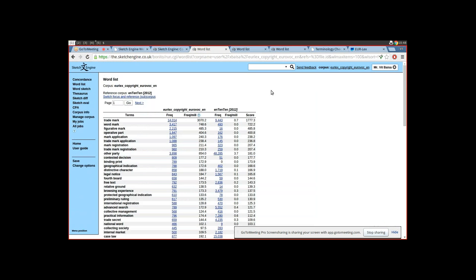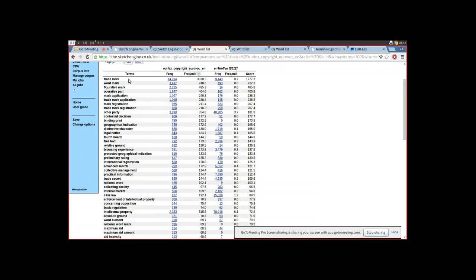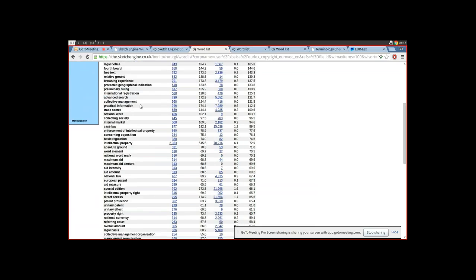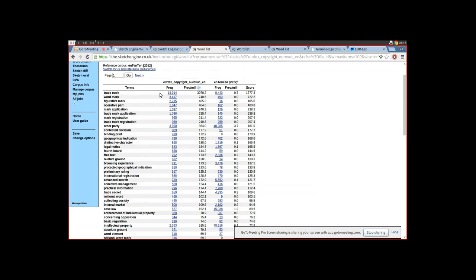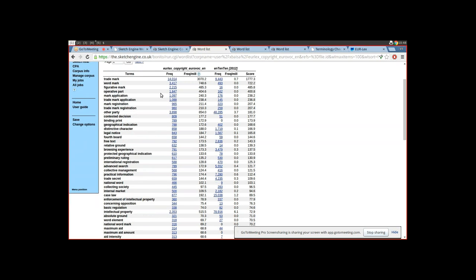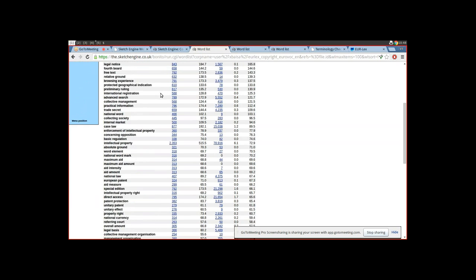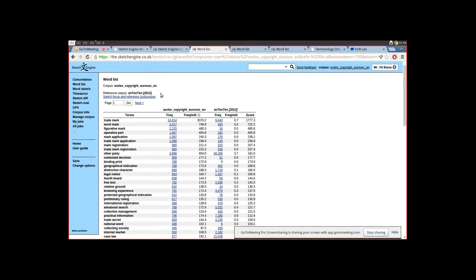So these terms should be related to copyright and were generated automatically. So some of them, trademark, mark registration, trademark application, are related. Some of them are not, but again, it's a fully automatic procedure. So these are candidates, just a starting list for you to clean up and improve.